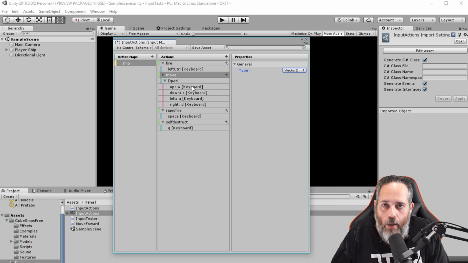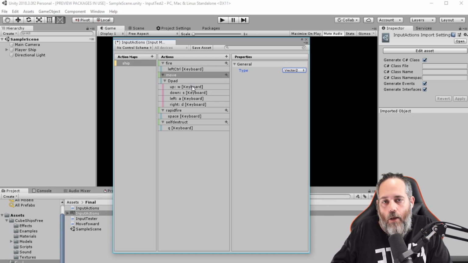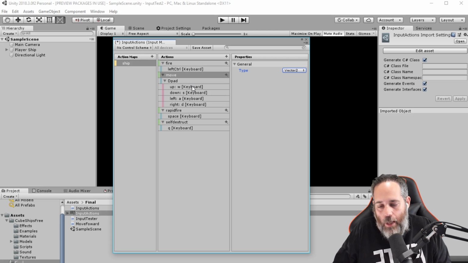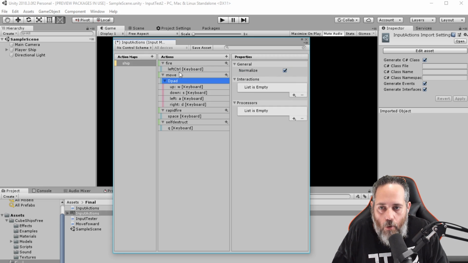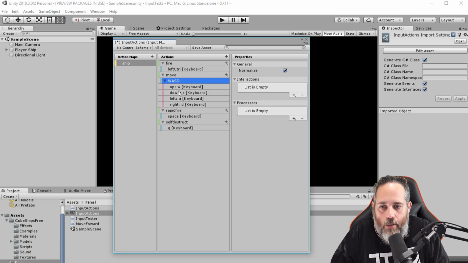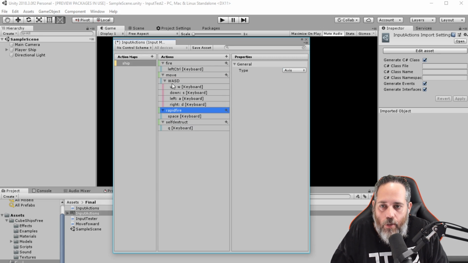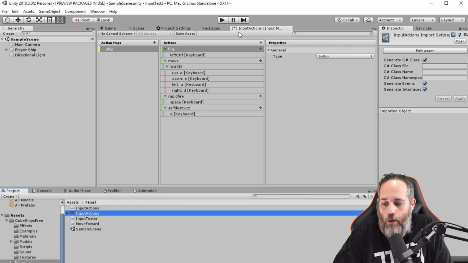This is going to give me just a nice vector of X and Y for my D-pad, which is what you would expect when you normally read a horizontal axis and a vertical axis. We're just getting it in a vector instead of two separate floats. So we've got our movement, it's named D-pad. Let's name this WASD. And then we've got some rapid fire and the self-destruct stuff that you saw a little while ago. Pretty cool. Let's see how it all works now in code.